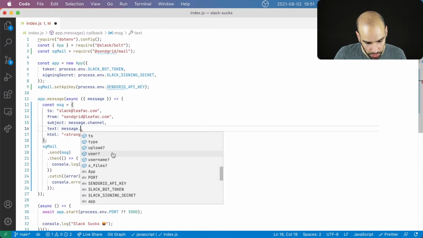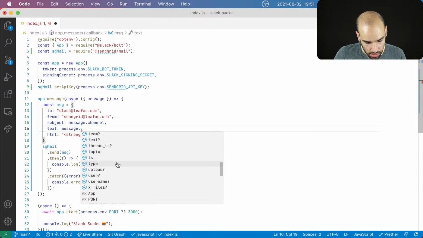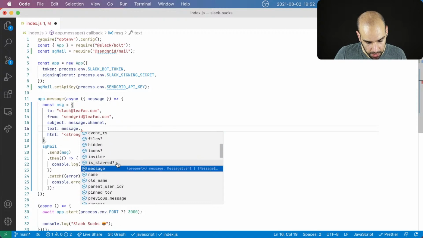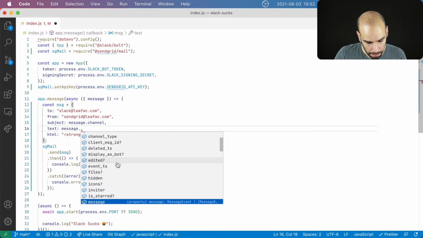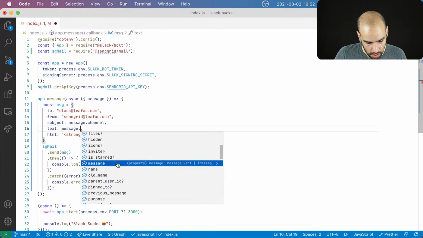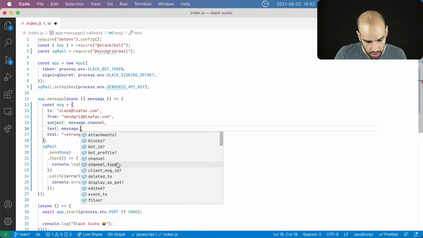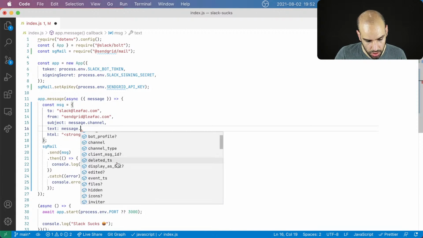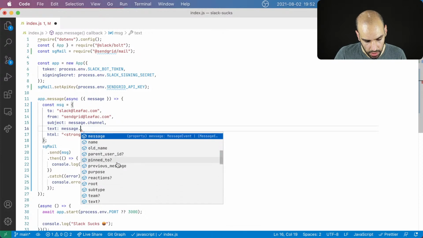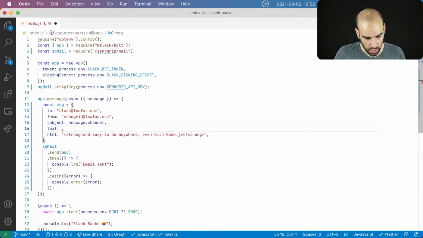So what do I have going on here? User, type, topic, team, root, purpose, old name. There is not even a, oh, there is. Attachments, channel, files hidden, inviter, name, purpose. Yeah, whatever. I don't really need text.